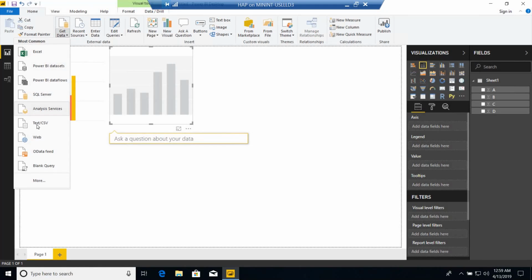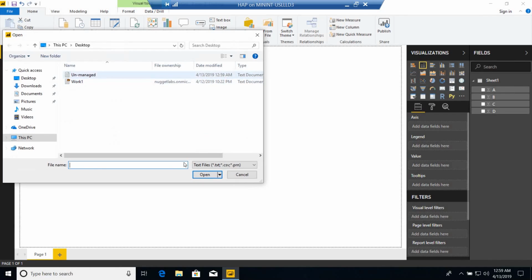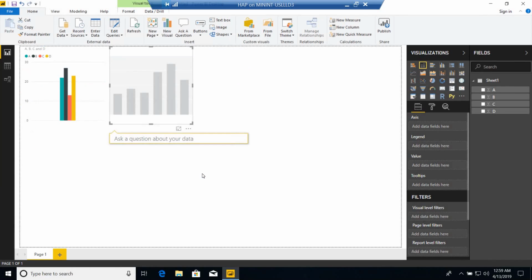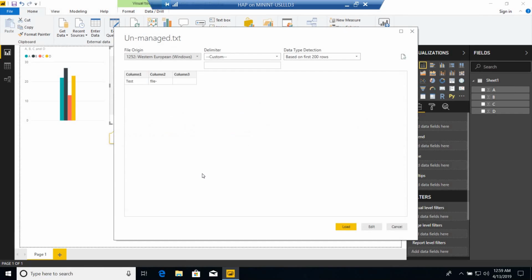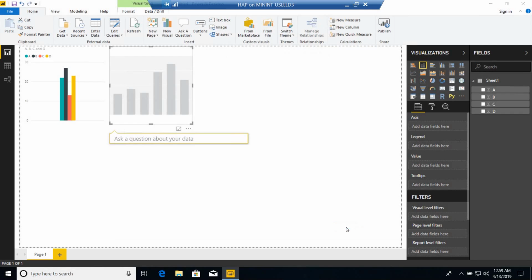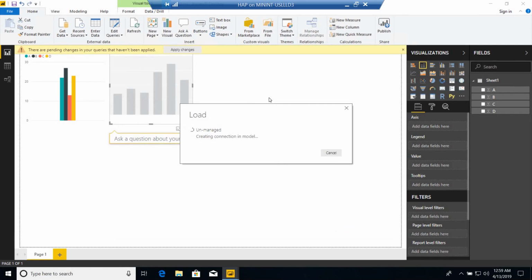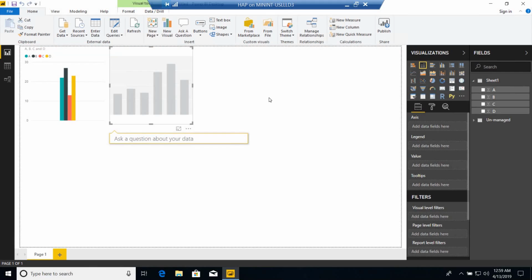So let's just confirm it real quick. Unmanaged. Okay, I'm not exactly sure how it's going to display. Okay, all right. The motive here is to show that the data is moving in from an unmanaged file, but is not moving in from a file which is managed, which is how it should be.